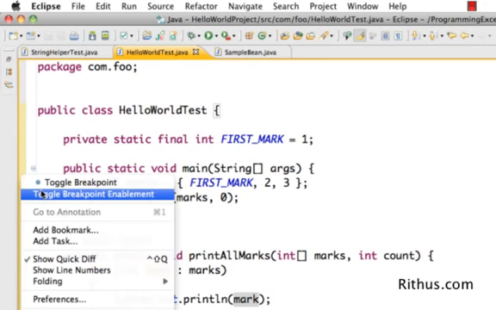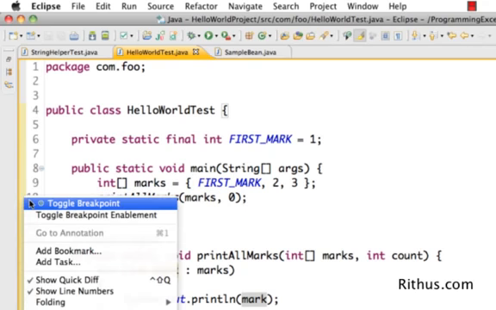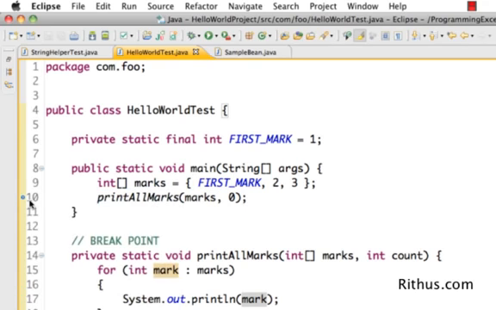Let me also show the line numbers. So I'm doing a right click and show line numbers. If you see, there's a small blue circle right next to line 10. This is called a breakpoint. So inserting a breakpoint is very simple. You just do a right click and toggle breakpoint, or you can double click on it and a breakpoint would be inserted. The important thing about this breakpoint is whenever code gets to line 10, the execution stops if you are in debug mode. So let's now activate debug mode and see what happens.